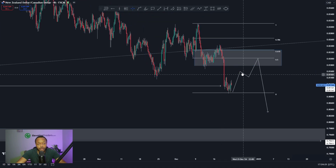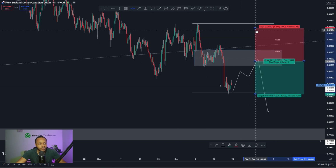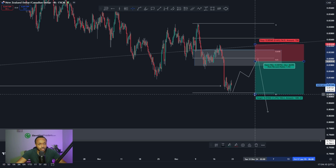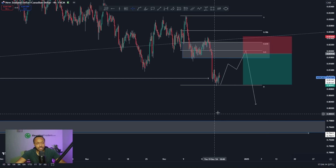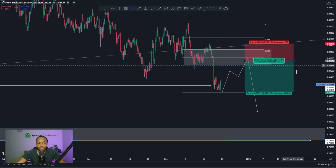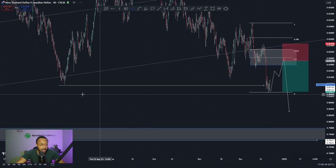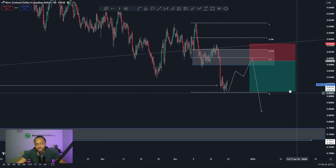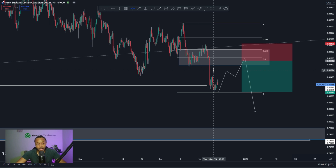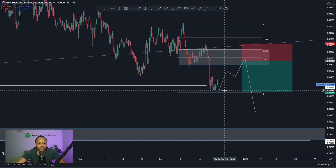But in terms of a trade for next week, if you can find some pullbacks to 0.82, I think that's a very sensible place to be looking for some shorts and probably get a decent risk reward back into that low, and maybe further as well if you want to hold onto some positions. But overall, New Zealand CAD looks very bearish to me, consistent with the lower highs, taking out some key bullish structure on the daily chart. Chances of us seeing more downside are pretty high. So let's see if we can get a pullback, find some entries, and take this lower next week.